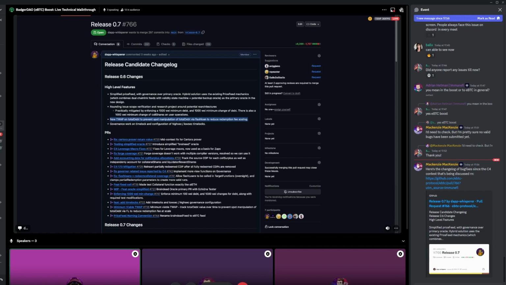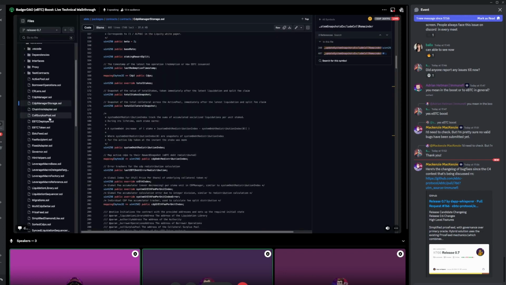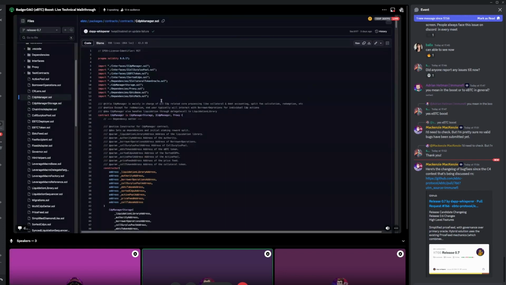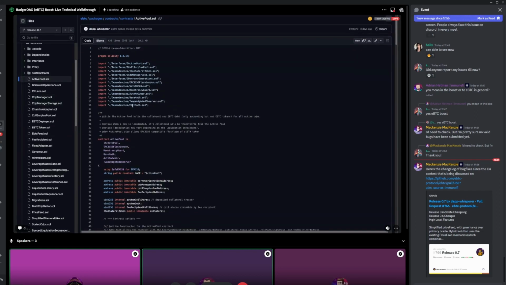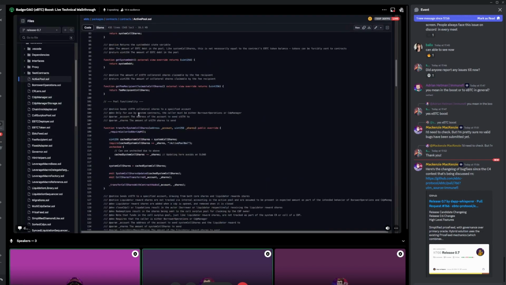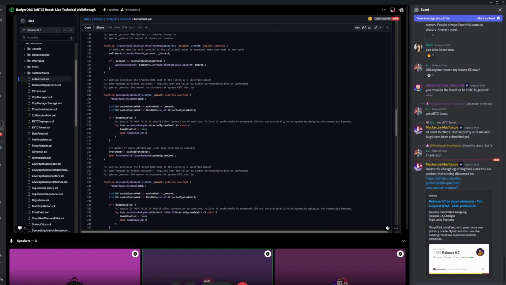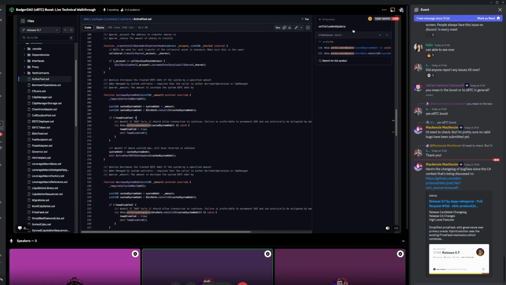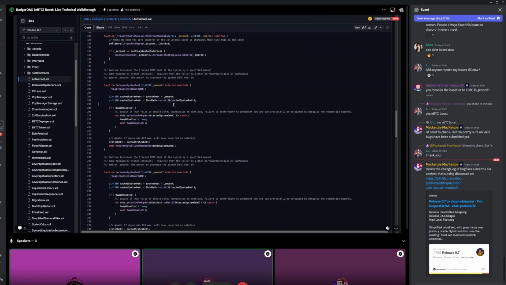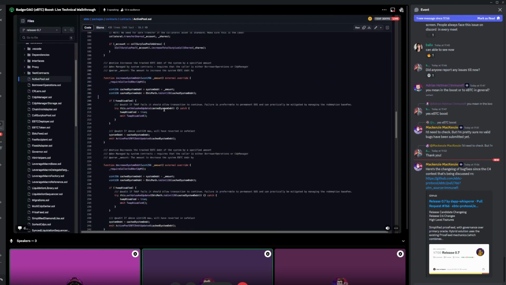So we introduced a TWAP on the total debt such that it doesn't use the spot value. It lags the value, and this is designed to prevent what I shared there. The TWAP is an active pool. Every time the system debt is increased or decreased, the TWAP value is updated. One thing to call out here is that because the TWAP is so sensitive, we really wanted to avoid issues with it because it's a bonus feature. We want it to gracefully degrade back to the original functionality if something goes wrong in there.